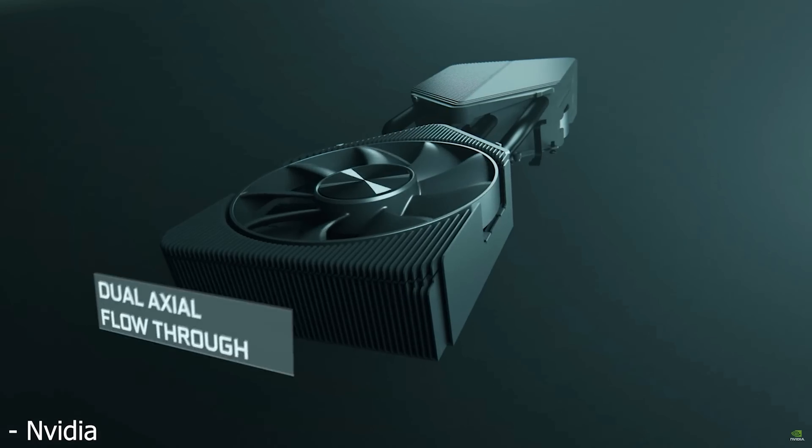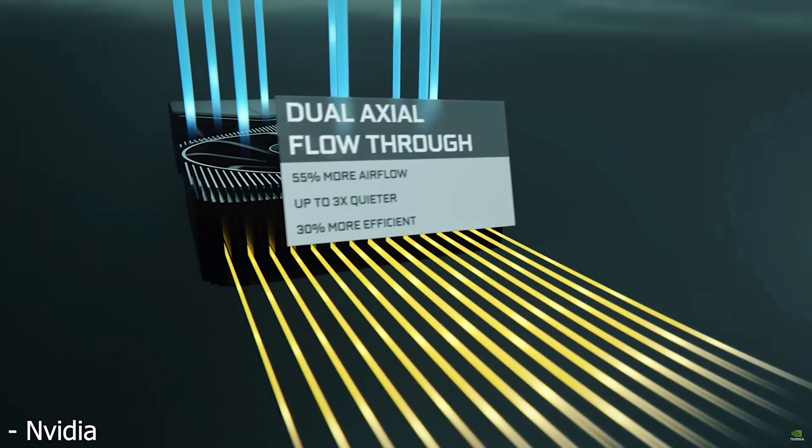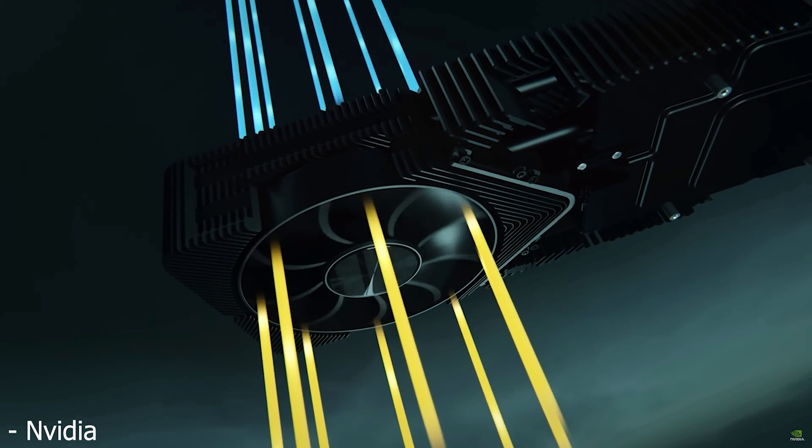With 3840 CUDA cores, that's quite a bit less than the RTX 3070 — the 3070 has roughly 50% more CUDA cores. You might think this thing would be 50% slower, but the Ampere architecture doesn't scale incredibly well with CUDA core count, so I'd expect this GPU to be somewhere between 30 to 35% slower than the RTX 3070. To put that in perspective, the 3070 is expected to be about 5 to 10% slower than the 2080 Ti, which would put the 3060 around the 2070 level — maybe a little faster.